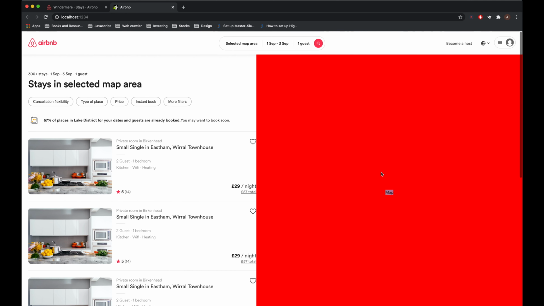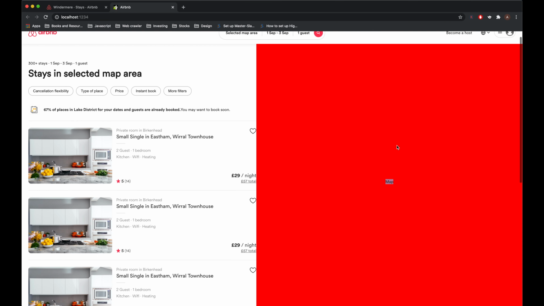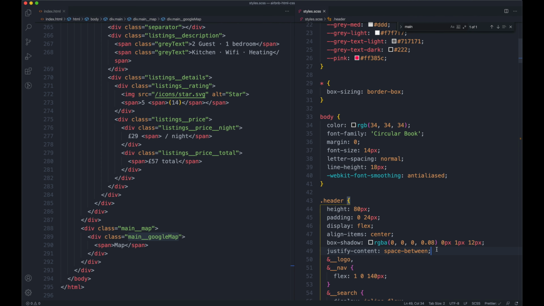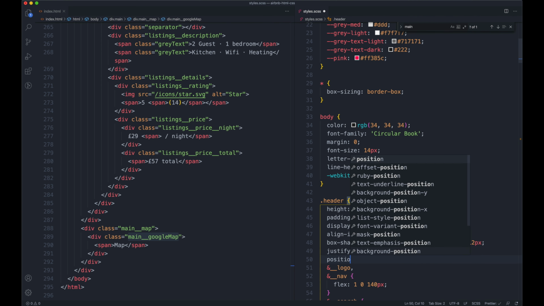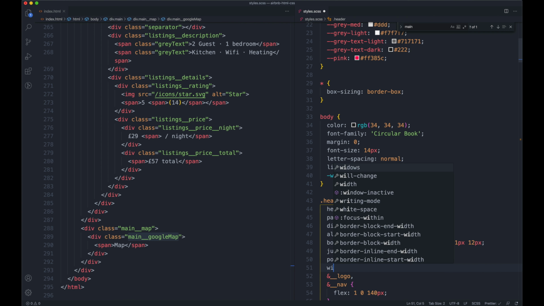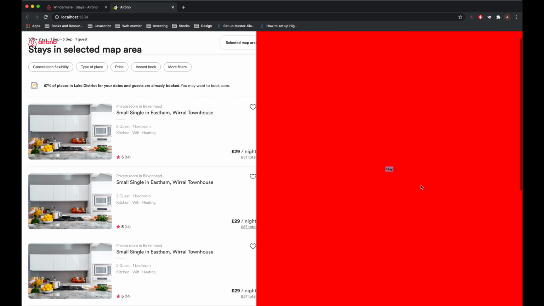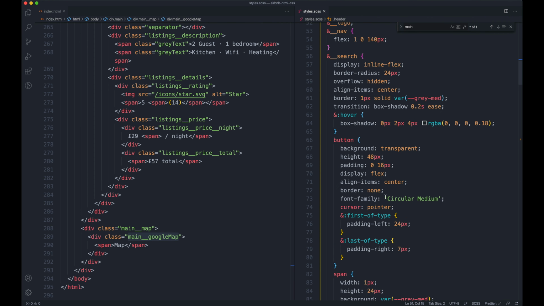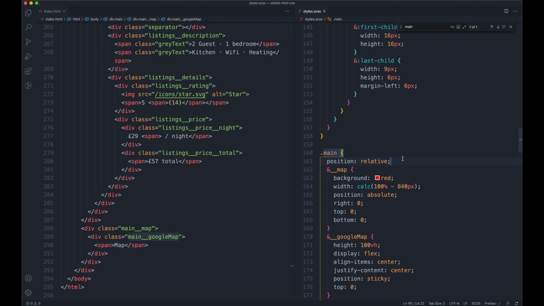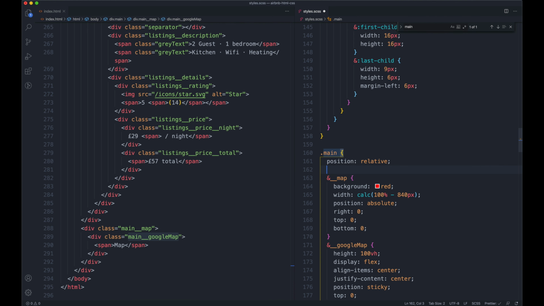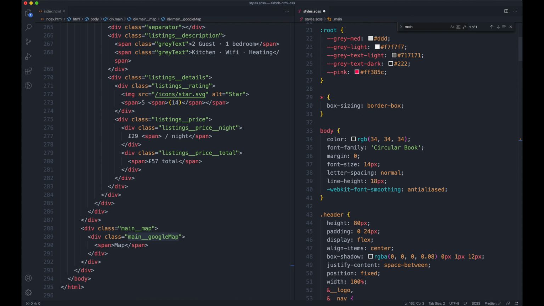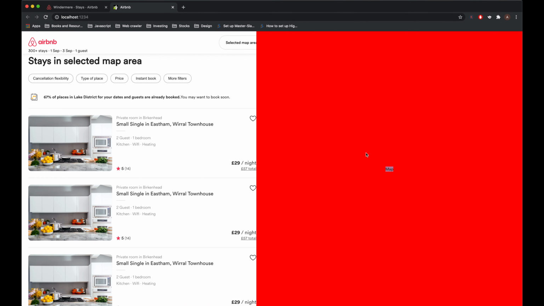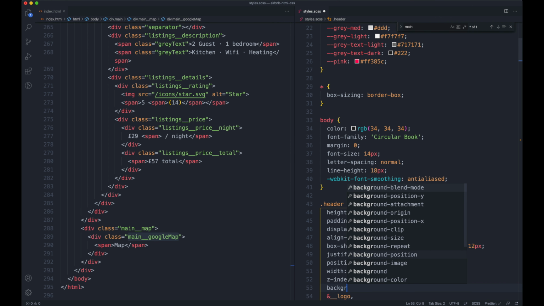So obviously it looks a bit weird at the moment, and this is because we haven't given the header a fixed position. So if we go back to the header property in the CSS and we just add a position fixed, we'll also need to give it a width of 100%. And as you can see now, it's sort of hiding behind the rest of the document. So to counter that, we're going to need to give a Z index to the header to bring it in front of the rest of the document. So if you just do Z index and we'll just give it a number 2, it's going to bring it in front. So we then need to give it a background color of white.